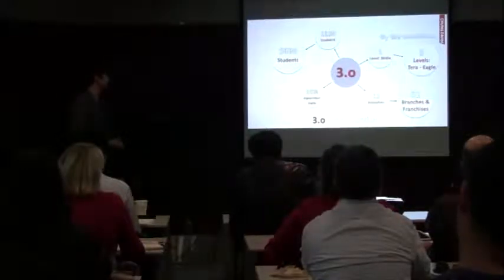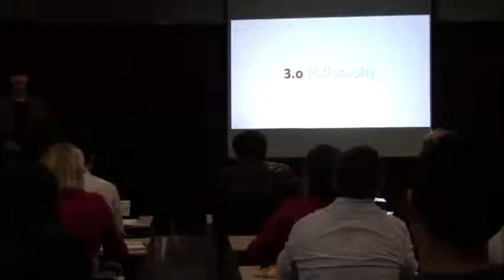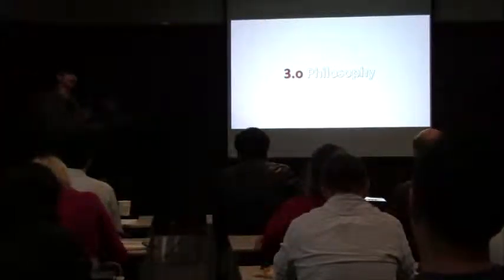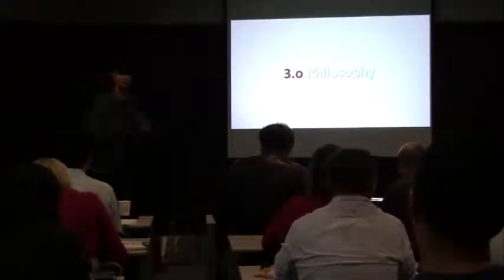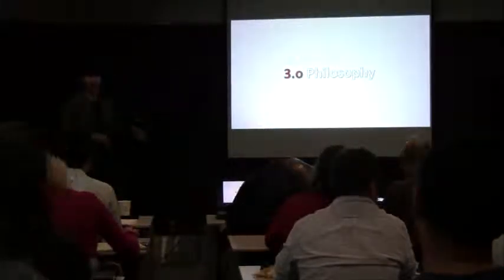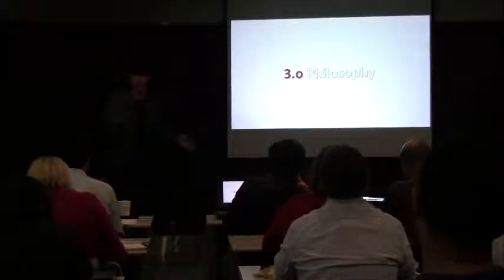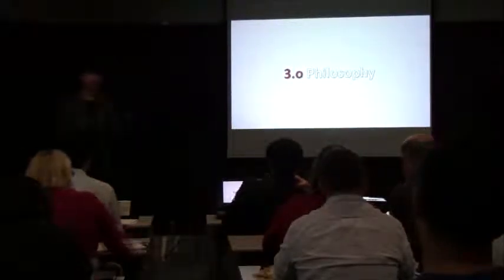So before we go into the actual program changes, let's look at how it is right now for 2.0 and how it's going to change for 3.0. Let's first look at 2.0, the interactive level. So we're looking at the bridge all the way through Albatross Plus. How are the classes split up?